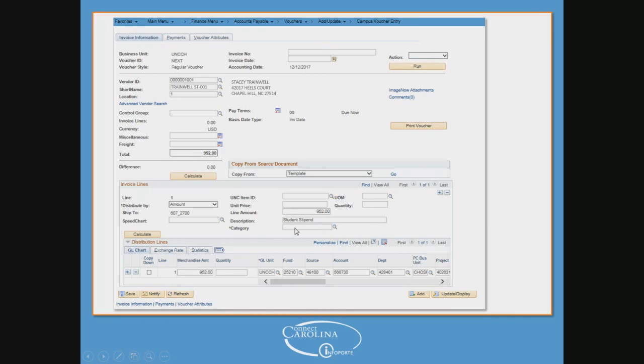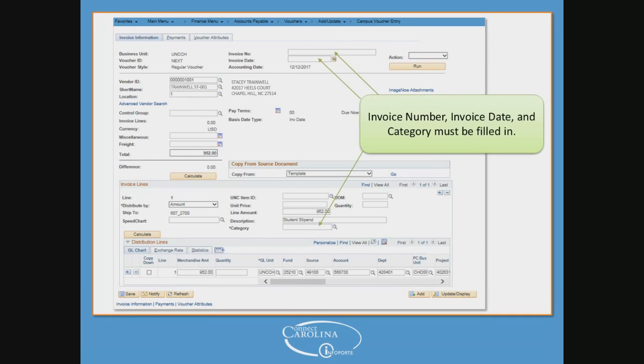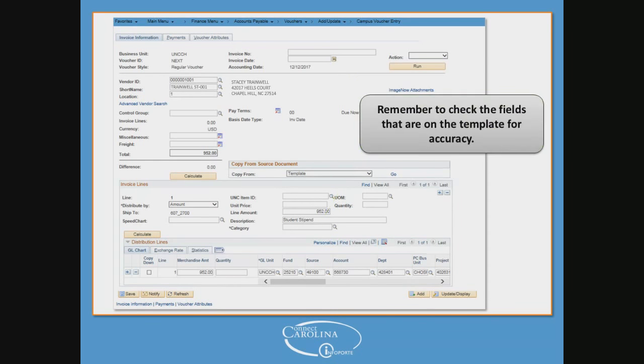Again, you see category, invoice date, and invoice number are not filled in. But in order to submit this, I'm going to have to get those filled in. So again, there's a reminder that those three fields, at a minimum, you're going to have to enter on every voucher that you do with a template. So after you do that, you want to make sure to remember to check the fields that they're the ones that you want and that they are accurate.